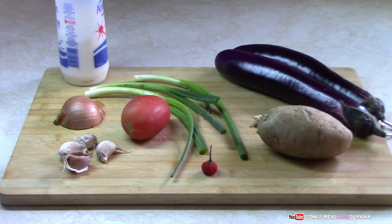And for this, we're going to be using 2 large eggplants, Bigan, one potato, about 3 stems of scallions, tomato, half an onion, some garlic, pepper, and of course salt to taste. And that's about all that we need for this yummy fried Baigan and potato. So let's get started, my friends.